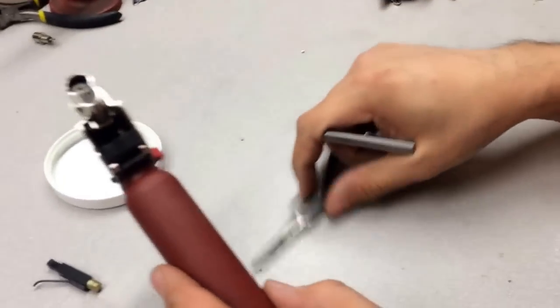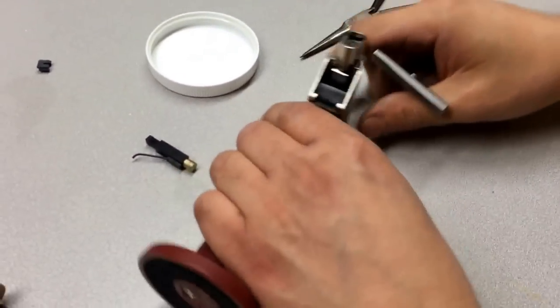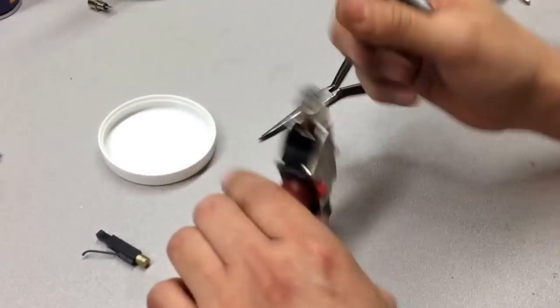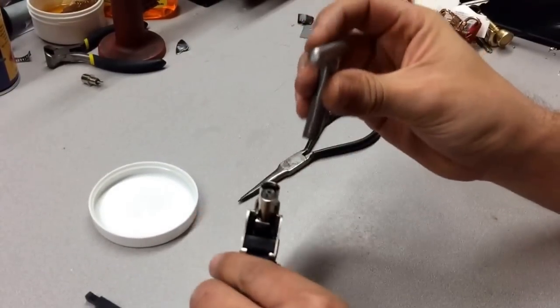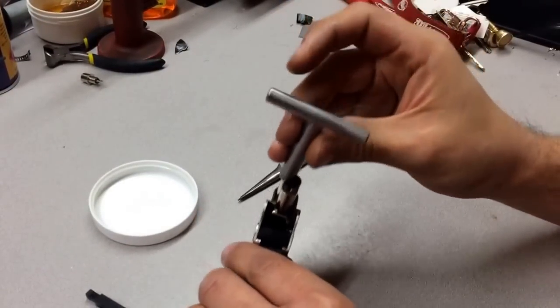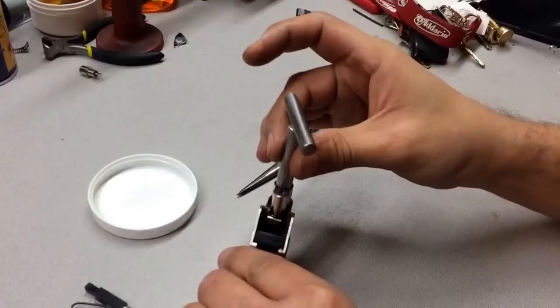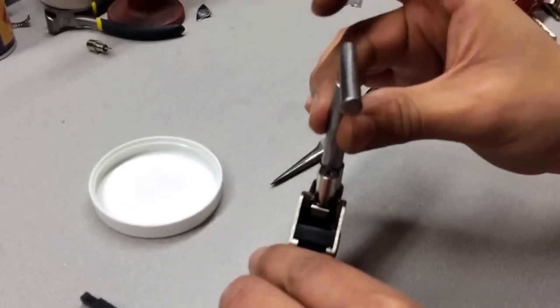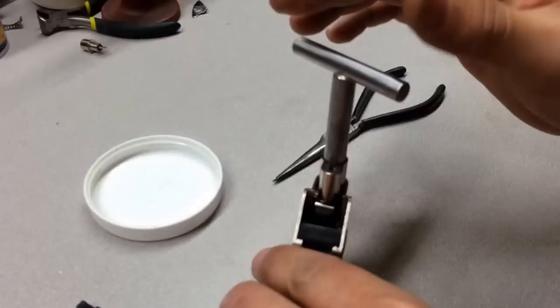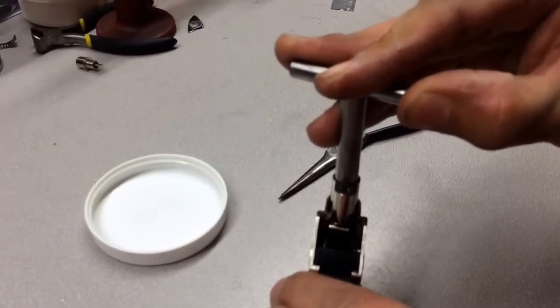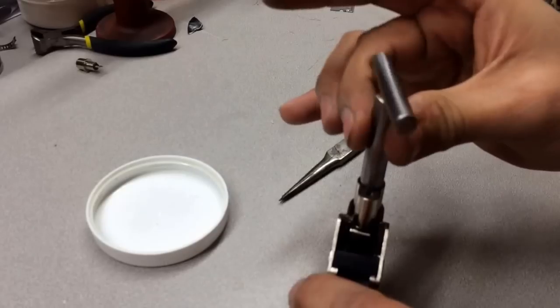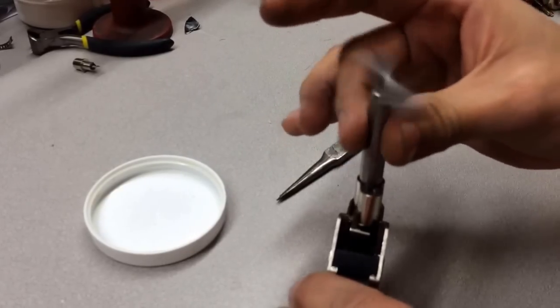So what you do if you've never taken one of these apart, let's turn off the gas first just so we don't have any mishaps. And in the front of the torch, there are two little slots that will key. You can see there, it keys with my two little notches on the T handle and you could just loosen that up and that will actually take off the torch head. So let me do that.